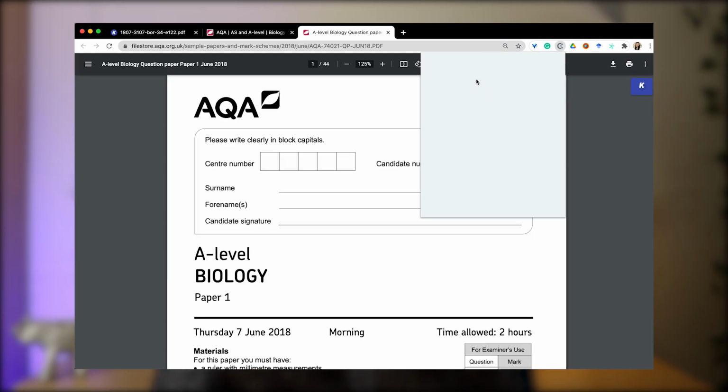For students, this would be particularly helpful for knowing how long certain topics take you to revise, so that you can plan out your study day and know how many topics to cover as well.